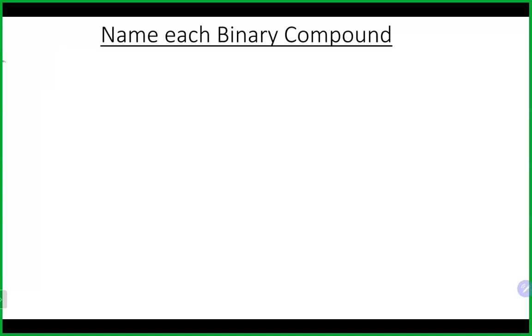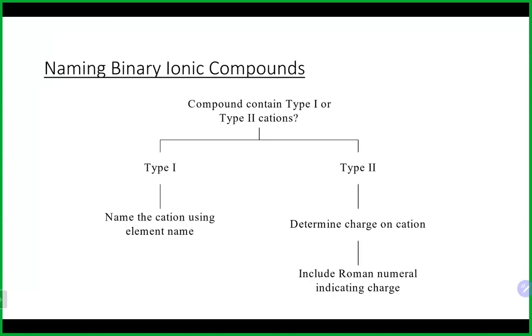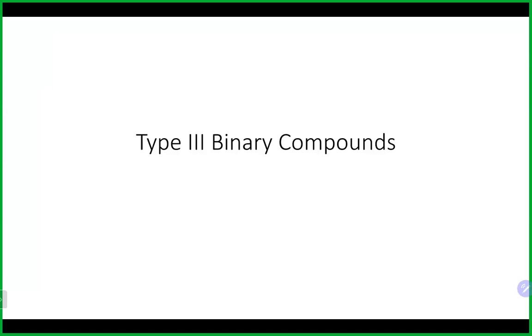So the next one that we're going to talk about is our type 3 binary compounds. And type 3 is different. Type 3 is actually 2 nonmetals together. So the difference here is we have no metals. We have 2 nonmetals, and we're going to have sharing of electrons that's going to hold that together. That's different than our ionic guys, which do not share electrons. They're held together by opposite attraction, positive and negative attraction of each other.